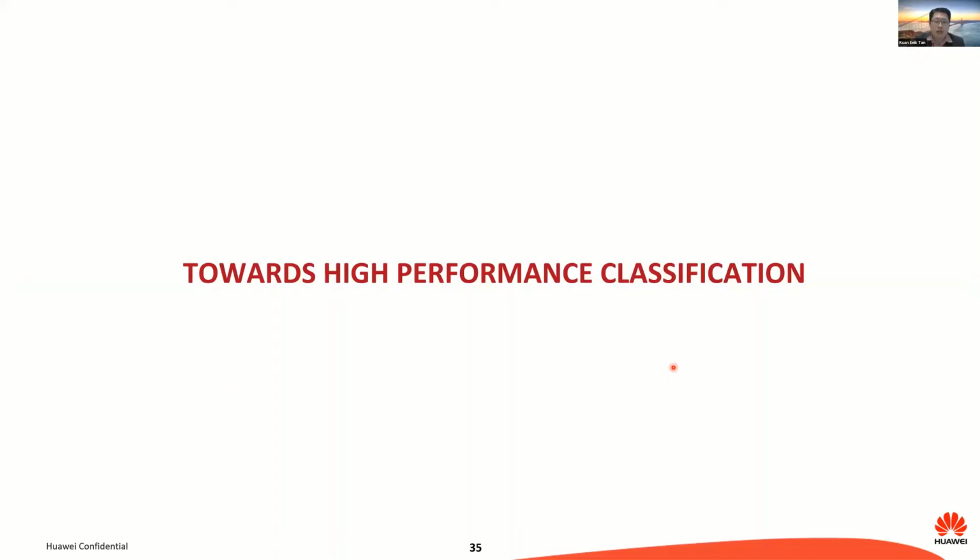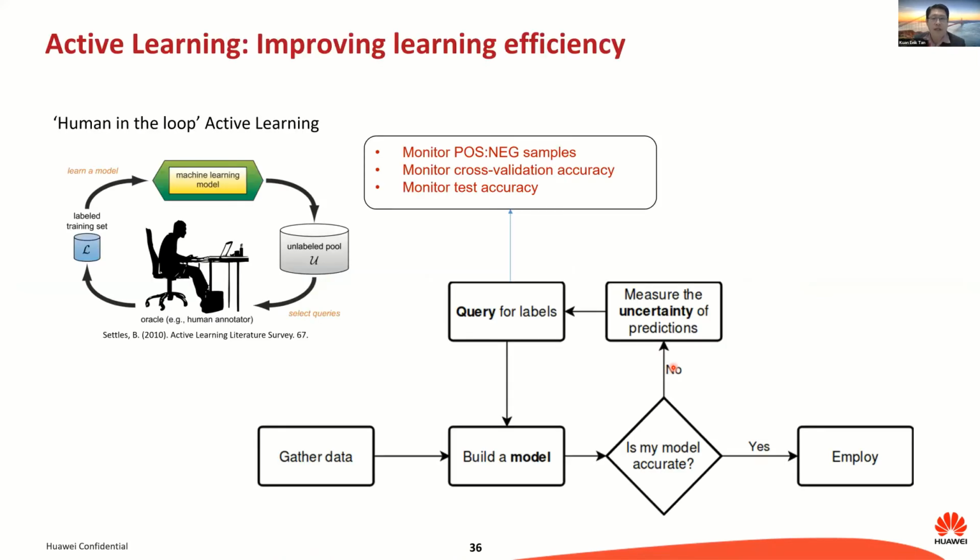And in the last part, we move towards high performance, which is also important. One of the challenges we look into is active learning. We do this because the problem itself is like finding a needle in a haystack. We cannot just rely on annotations, because that would be very inefficient. Therefore, we need to learn incrementally, with a minimum set of labeled data. So we look into active learning.